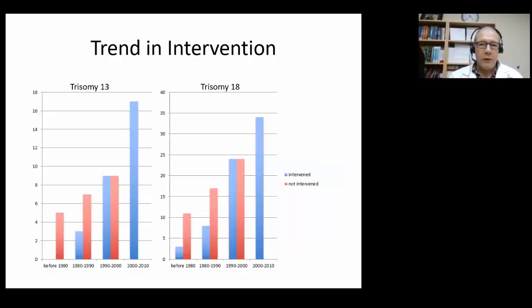This does not include infants where no cardiac care was recommended and where they never came in the care of a cardiac physician. But of the patients who were referred for cardiac evaluation and possible treatment, red bars show the infants where a decision was made not to do any intervention, and blue bars show those where intervention was pursued. And as you can see, red bars predominated before 1980, and then the trend gradually reverses itself. And again, of the ones referred for cardiac care, all the patients in this particular network in the decade 2000 to 2010 did receive an intervention. So the trend is changing in that direction.